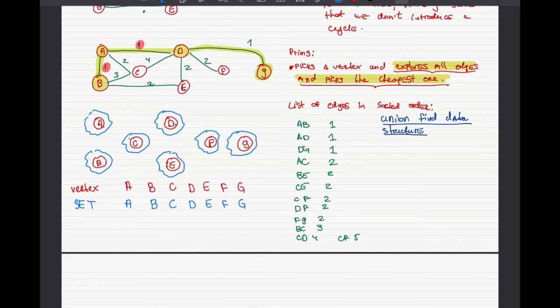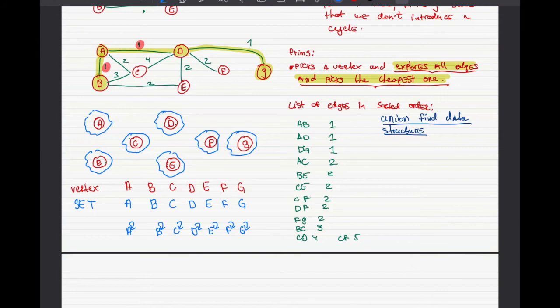So I'm just calling the sets the same as the vertex, okay? And then we'll have a picture, a representation of what is going on here. So A belongs in its own set, B belongs in its own set, C belongs in its own set, D belongs in its own set, E, everything is the same, F, and G.